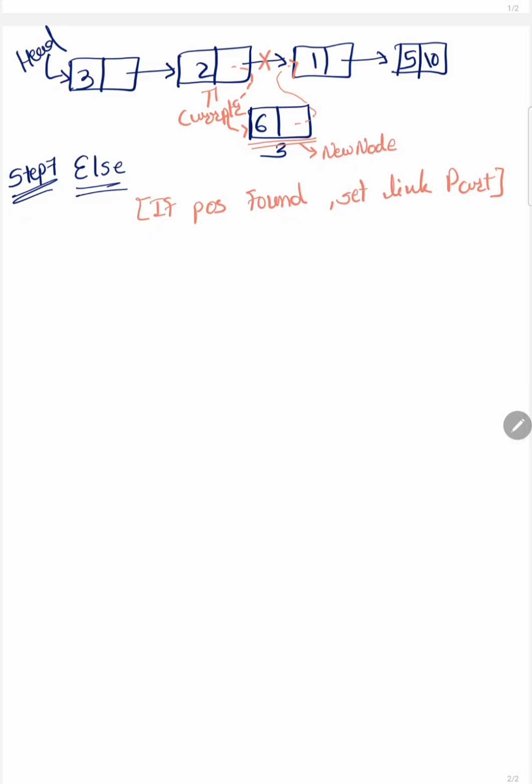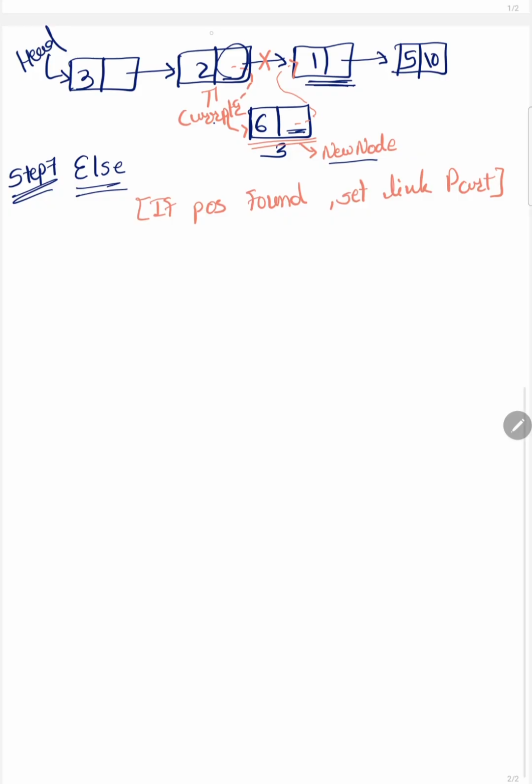So here we simply say link part of new node is equal to current pointer. But if we do so, then what happened, I want this address, right? Now the address of this node is held by the link part of the current pointer, right?